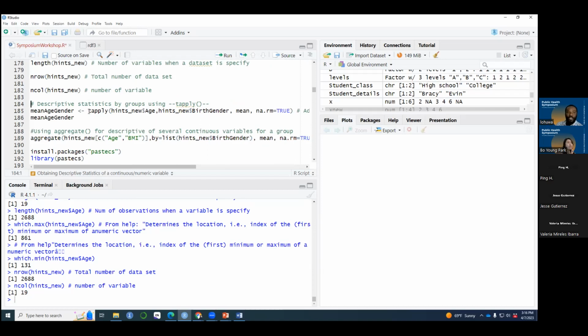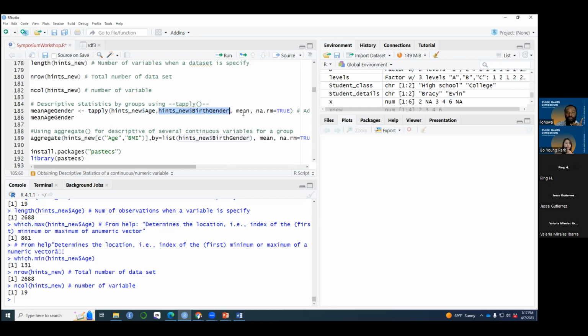You can use the function called tapply. So by using tapply, in that bracket we say, okay, go to our data set, Hinds new. And in that data set, we also have the birth gender, which represents the nominal variable of the data set.